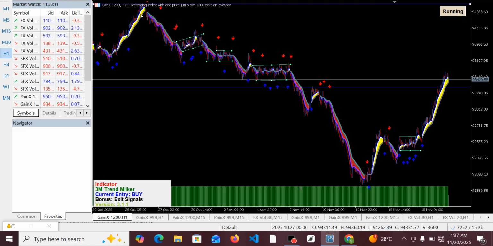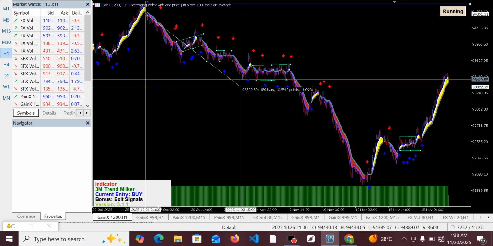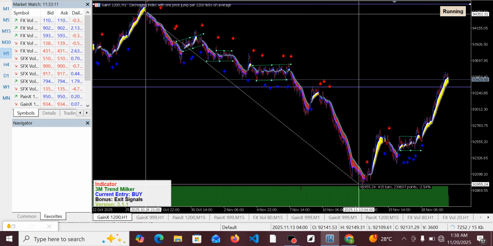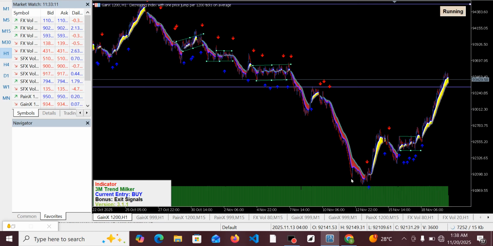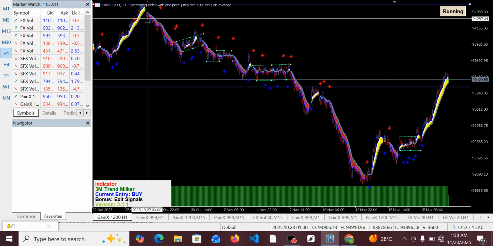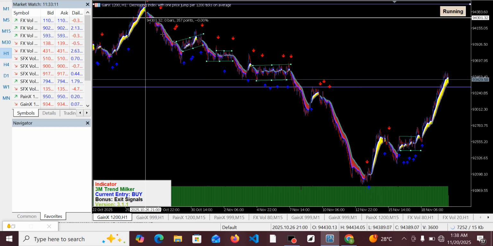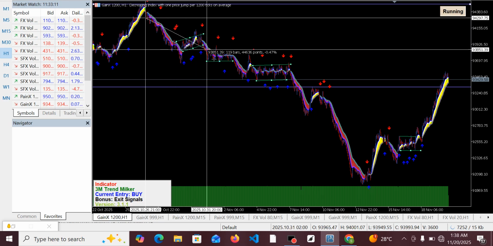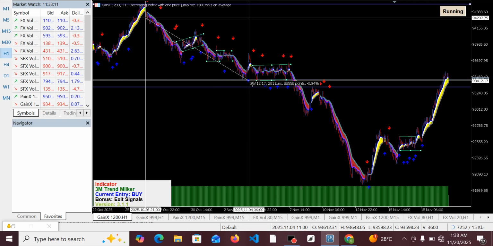Which means whenever the market is on a downtrend like this, only follow the downtrend. That is the sell signals. Most especially on lower time frames, only follow the sell signals. There will be pullbacks in between, but you can imagine if you had come in at this point. This pullback didn't get to your entry point, so you will still be in profit. And after the pullback, it will continue with the trend.